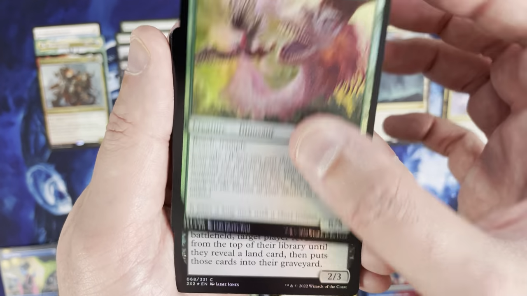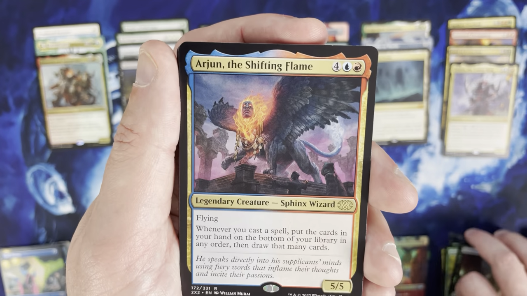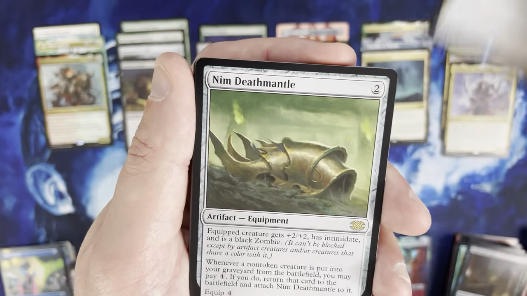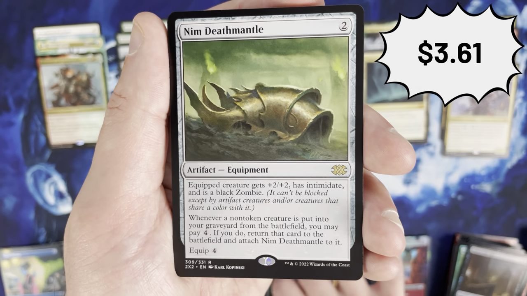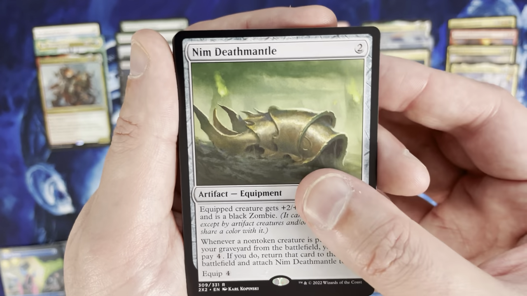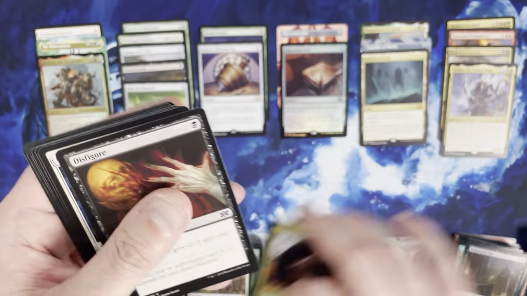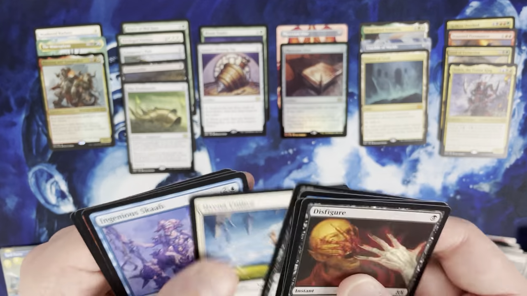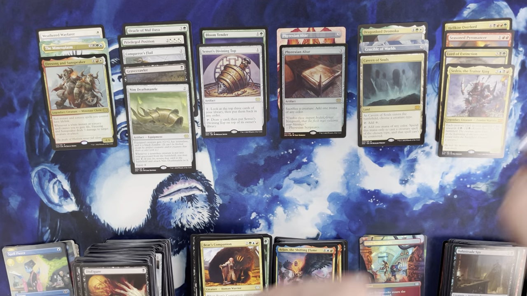Altasaur. Balustrade Spy. Rare is an Argin, the Shifting Flame. And rare after that is a Nim Death Mantle. I think Death Mantle is right around $3. So I will put that up top as one of those $3 plus cards. Bear's Companion, another Ewit, Mentor of the Meek. Uh-huh. Cool. All right. 3 packs left.